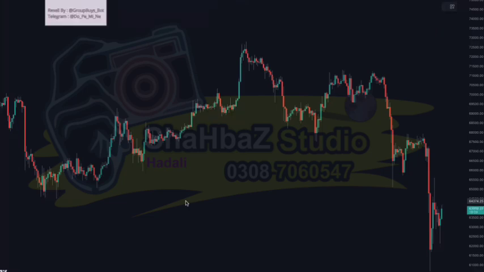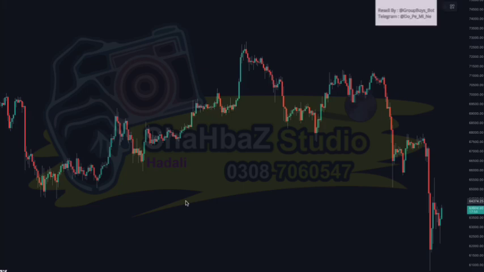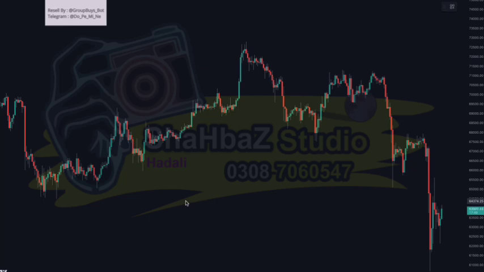But in the beginning, you don't need the 5-minute time frame, because in a 5-minute time frame, price creates very high fluctuation in a lower time frame. That's why not everyone is able to handle it. Okay. So you need to focus on a little bit higher time frame. If everything is working for you, then you can shift to a lower time frame if needed. Otherwise, you don't need to shift to a lower time frame.